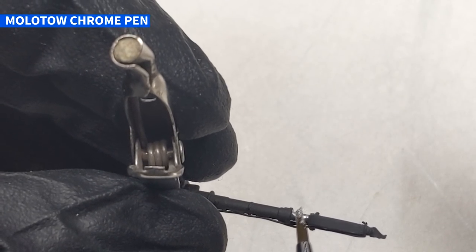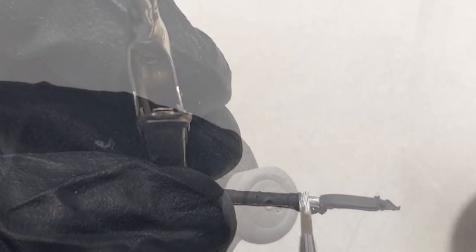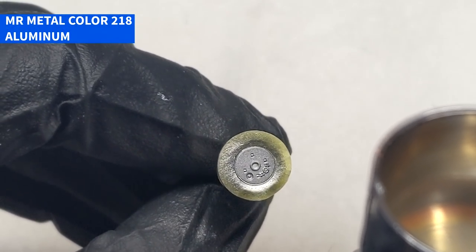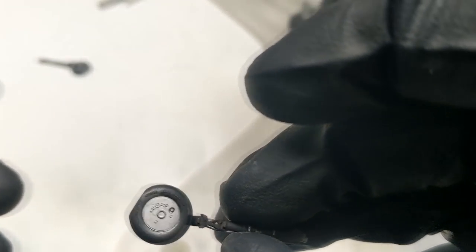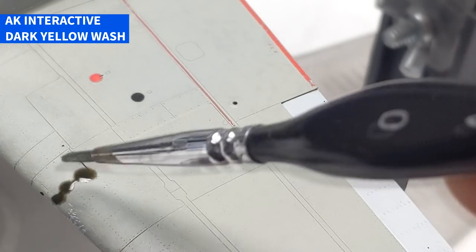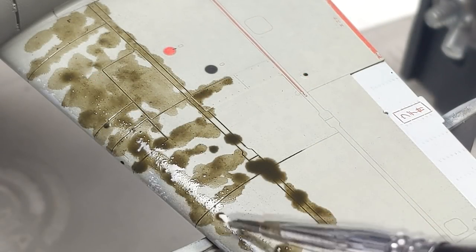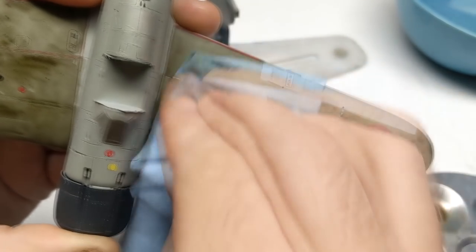For the chrome look of the cylinders and landing gear I used a Molotov chrome pen with a little bit of lacquer thinner to brush it on. Make sure you really reference the instructions when you install the landing gear because the legs don't sit at a 90-degree angle — they're actually canted inwards quite a bit. Eduard also sent me resin wheels which are very nicely done; the Japanese lettering on the sidewall really comes to life with a wash and they drop right onto the landing gear with no fit issues. Now that all the painting and decals were in place I sealed everything with a flat clear, which holds the wash and any oils and makes them easier to blend. The side effect of using a flat clear is it can be very hard to remove the oils once applied, so you may have to use a dampened shop towel with thinner to remove the excess.